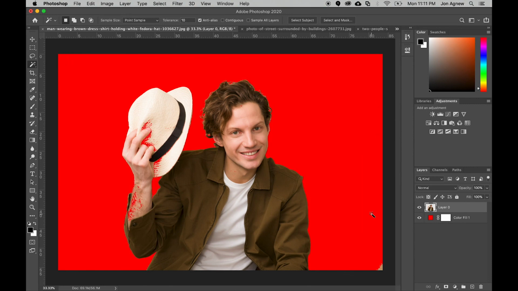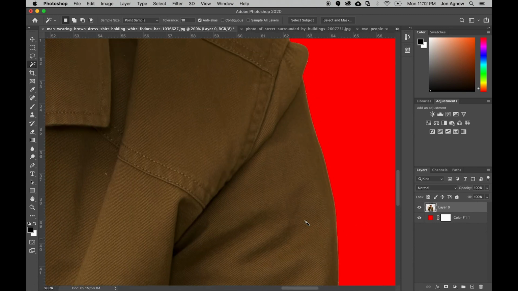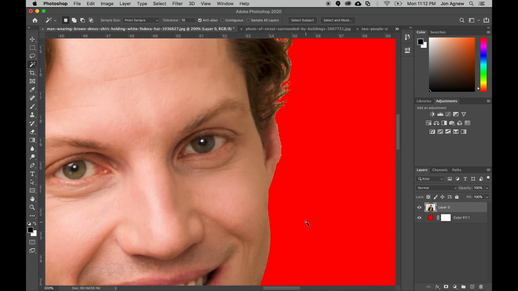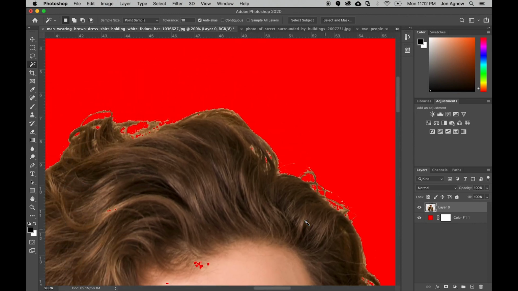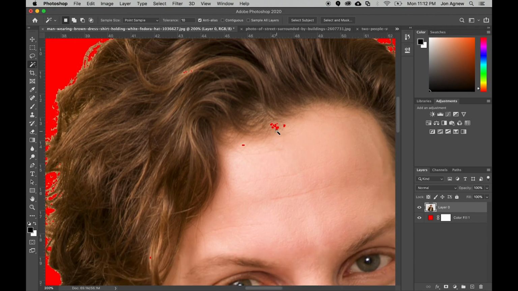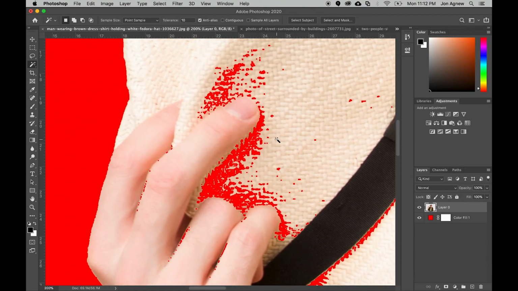Now, let me just stop there for a minute. All right, now that was pretty quick, right? And if you look around the edge of his jacket here, it did a pretty good job, right? That's not too bad. His face, now the skin gets a little funky, right? Because his skin was sort of the same color as that background. They have a similar kind of light mid-tone brown color to him. But then look when we get around his hair. Oh, that's awful. And look at this. It found a couple of pixels in his forehead, and we lost those. And I think we did the same thing here in the middle of the hat, right?